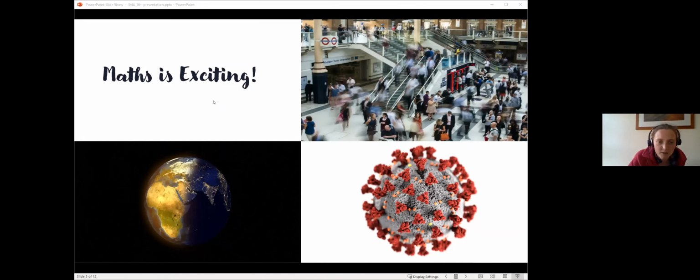In the bottom right, we've got a coronavirus virus. We've obviously heard too much about this over the past year. With differential equations, similar to what you do in maybe further maths, you can model how viruses spread and how they pass from person to person. You'll also be able to define precisely all of those buzzwords we've been hearing, like herd immunity, R number, exponential growth, things like that. So really useful stuff.